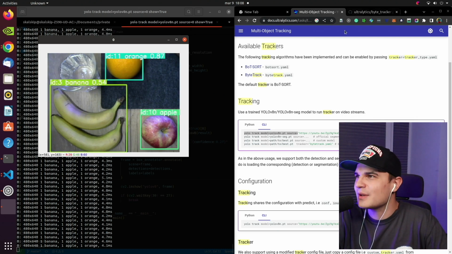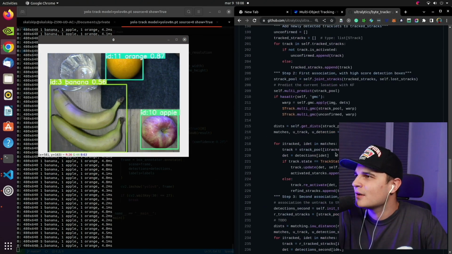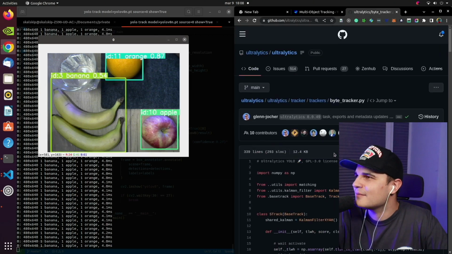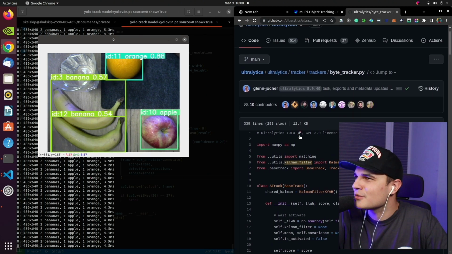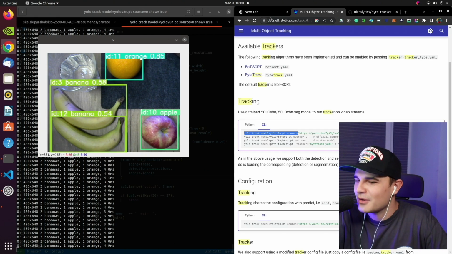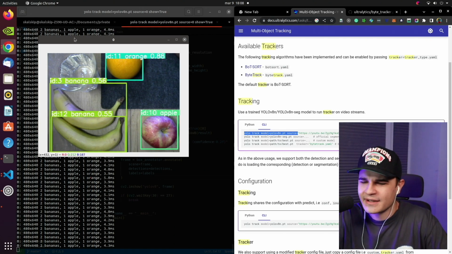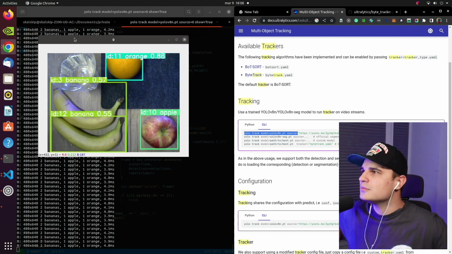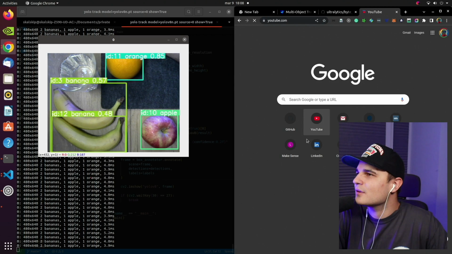We are testing the latest update. I'm not sure when they released that code, but I guess they made the info public today that they have a tracker in YOLOv8. So I decided, okay, let's take a look. I was doing a lot of stuff with tracking. So this is the CLI version. CLI is cool, I like CLI, but you know what?